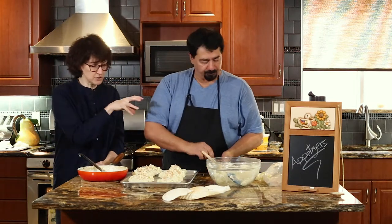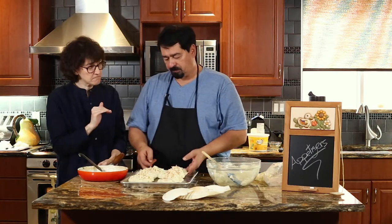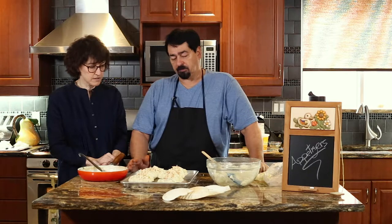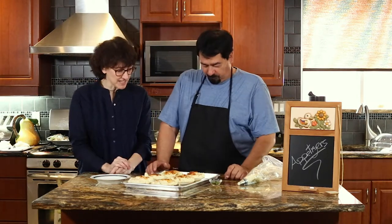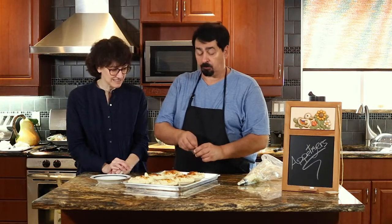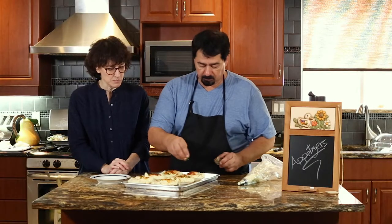Everything is cooked here — the mashed potatoes are cooked, the filling is cooked. So you're broiling them for about 15 minutes. Just keep an eye because it depends on what you have — I have a gas broiler, so it's like a barbecue. Keep an eye on them. And we're back — this is the final product. It looks wonderful: golden, broiled, bubbly. To finish it off, I'll put some chives or parsley — right now I have parsley — just to decorate the plate a bit and give it a bit of color.